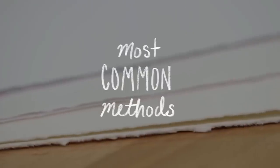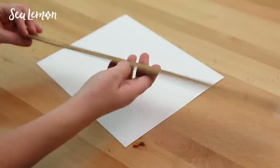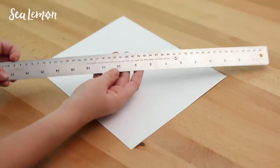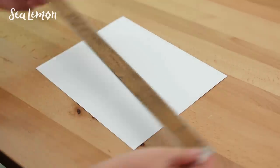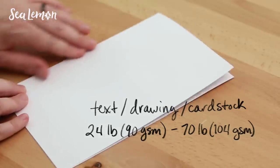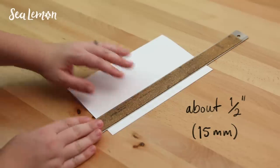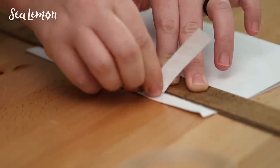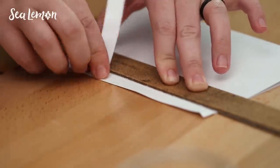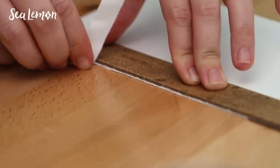Now let's jump into the most common methods. Odds are your paper is already cut to a size, so you just want to trim the edge of it. The most common way to do that is with a metal ruler. You want to make sure to have the cork side up so you can pull the paper on the sharper flat edge. I'll show you what this looks like on the more common weights of paper and then work my way up to the thicker paper. You want to start out with a half inch or less depending on what you're comfortable with pulling off the page, and make sure to factor that into the size of your book. Press down the ruler and pull the paper towards you toward the metal edge. You can also be a little bit more loose with it if you want a more rough texture.